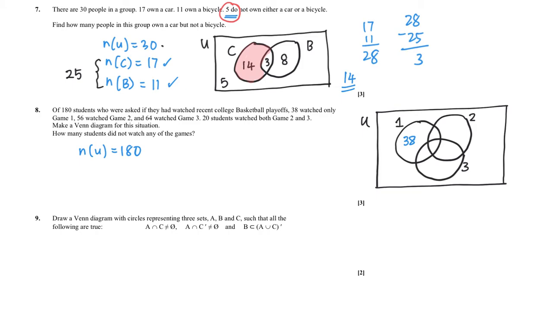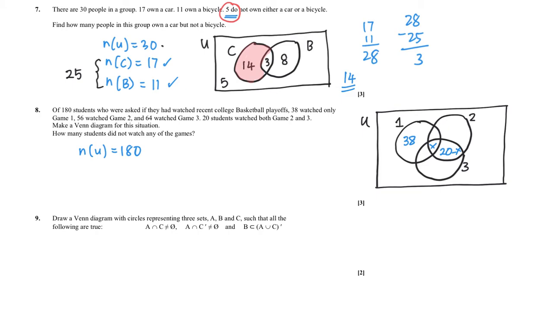20 students. Right, if we see here 20 students, it should consist of these 2 areas, 2 and 3. That makes 20 students. Alright, so what else can we write here? 20 students, game 2 and 3. Let's say we start from the middle. Let's say we put x here. That makes this part 20 minus x, because together they should make 20.